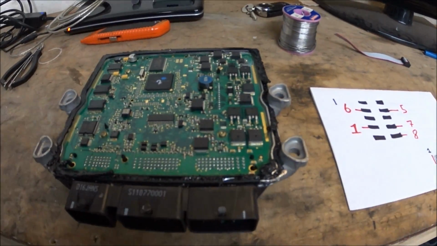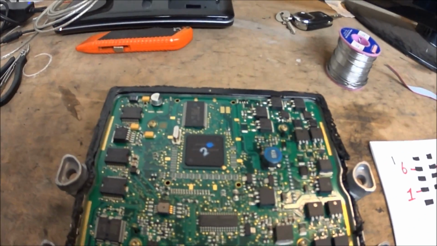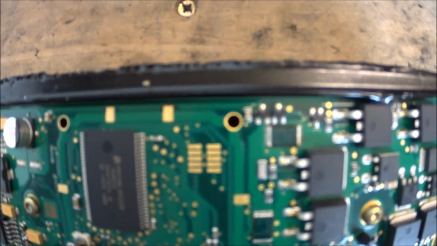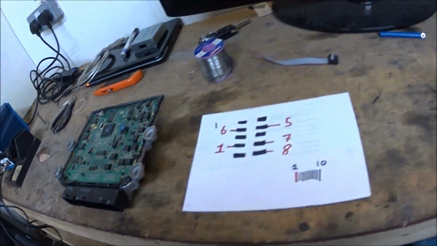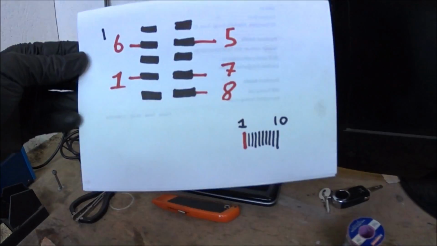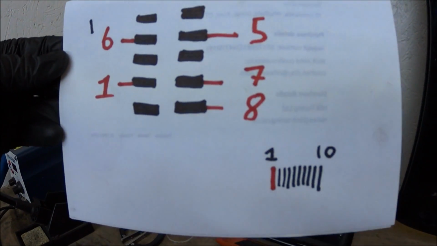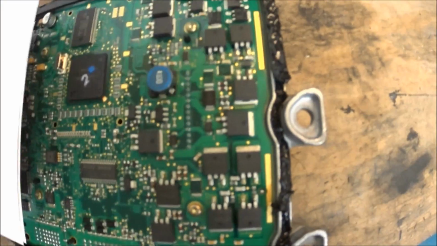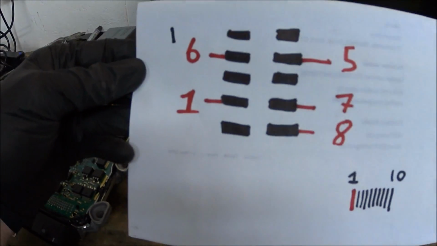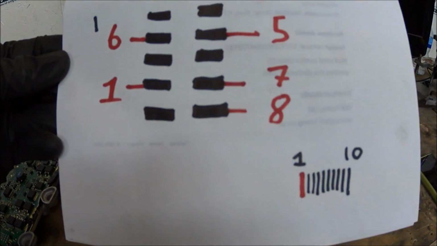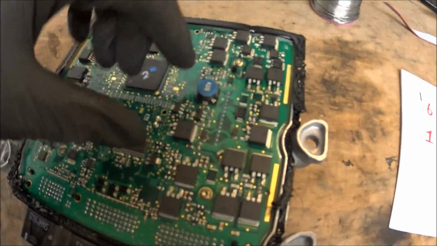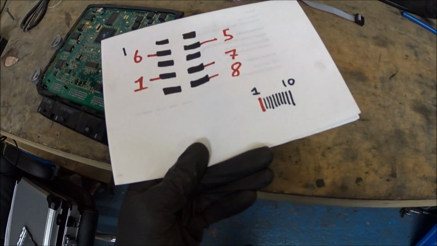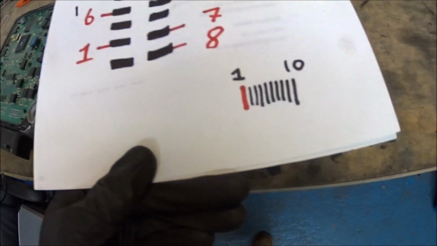So once you've got your ECU open, you need to locate the BDM pads, and on this ECU, they're just here. And what I've done for you is I've made a little diagram, so if you stop the video, write this down. And this is the same way as the ECU is now. If this is a Siemens 803, if you've got the 803A, the pads will be just here, rotated on an angle. So all you're doing is you're using the same pattern, but you're just rotating it slightly like that. And it's right in the middle of the ECU.